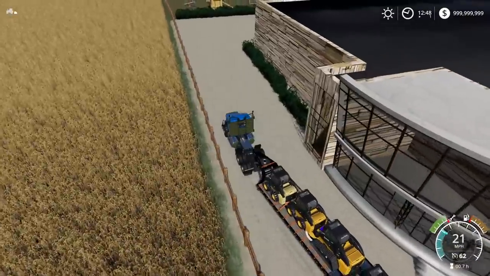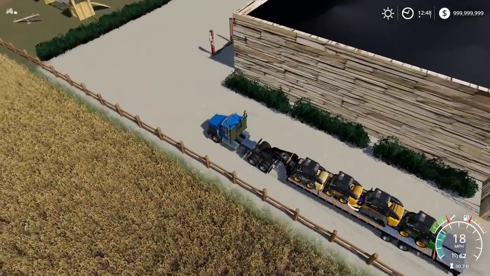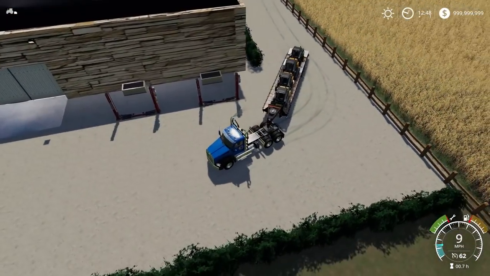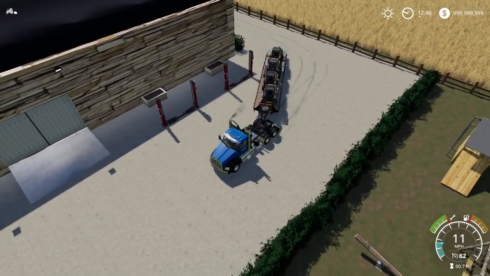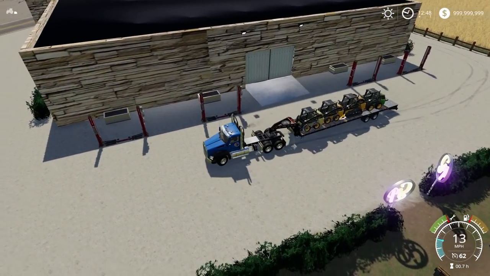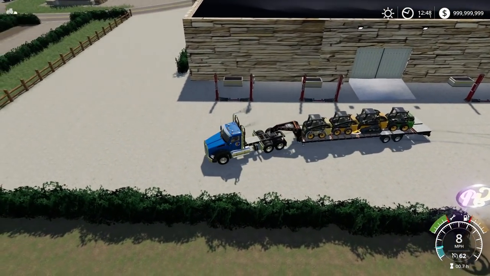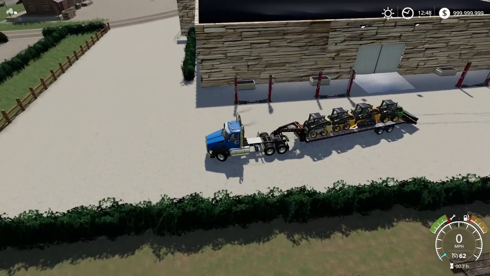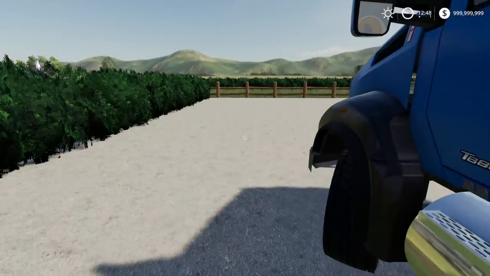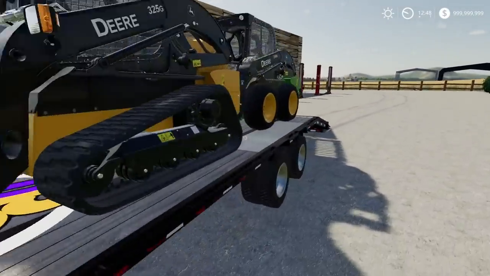Oh, I should have taken the other side. It's kind of hard to maneuver if we go this way. We can do it, though. Yeah. Come on. Come on. There we go. Okay. And then, yeah, we'll just kind of put this maybe here. There we go. And we will take off the straps. Perfect. Okay. And yeah, let's go ahead and bring these in.